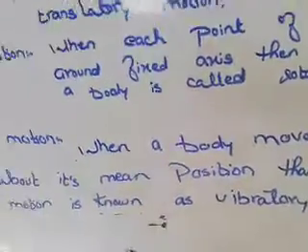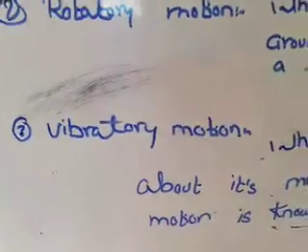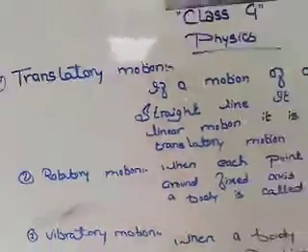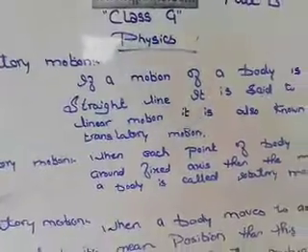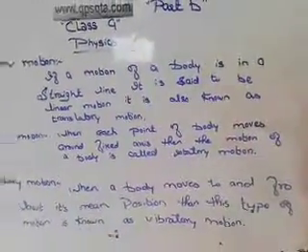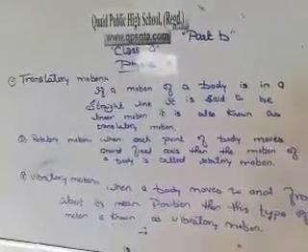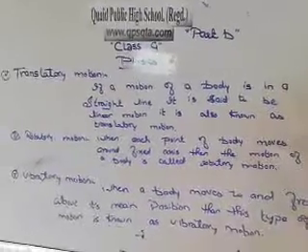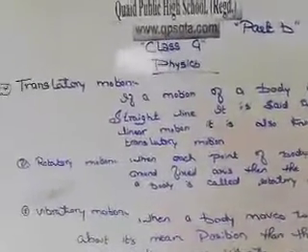तो वो थरथराहट जो है वो क्या कहलाती है? Vibratory motion कहलाती है. So I hope कि आपको translatory, rotatory and vibratory motion depth में समझ आ गया होगा. अगर आपके पेपर्स में क्वेश्चन आते हैं, so you should easily answer it because it is not a difficult task. Okay, so आपने लाजमी सी घर में प्रैक्टिस करनी है.